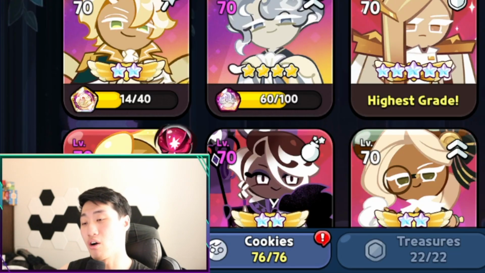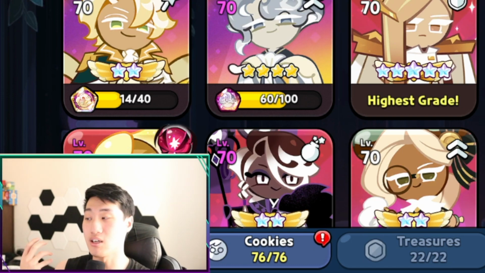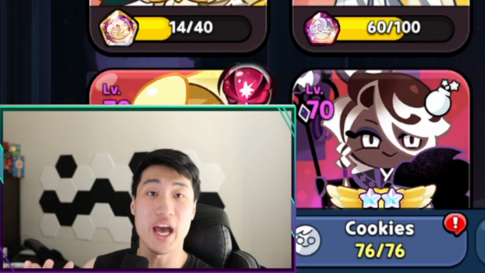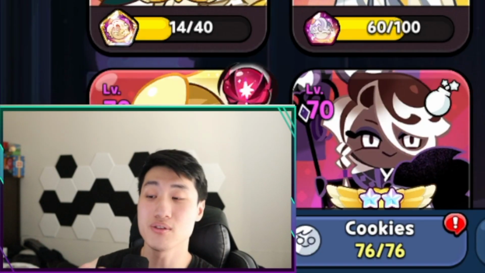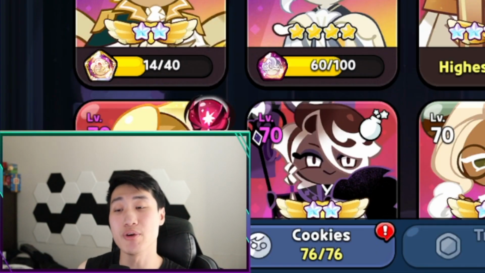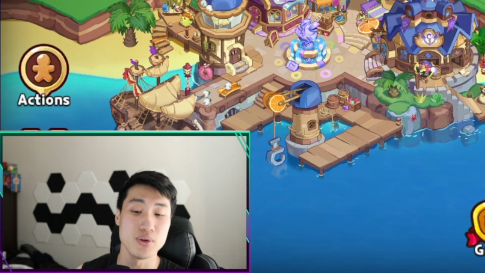If you are far into the game right now, in episode 13, episode 14, wherever you are, and you don't have these cookies in your arsenal, then I have to say you screwed up. Or, that's just a bad way of saying it. But here we go, guys. Let me talk about the mileage points first.